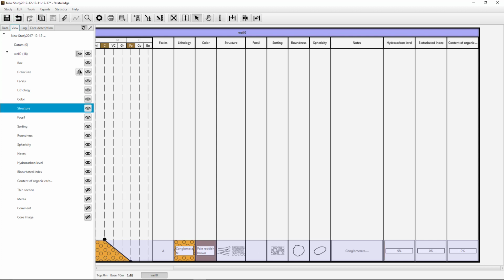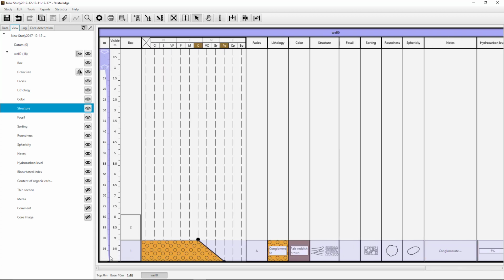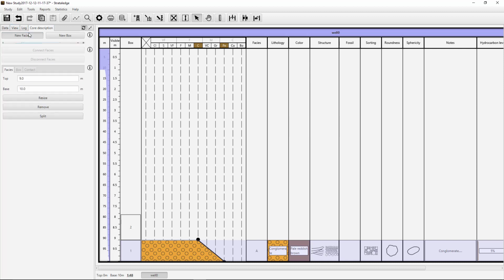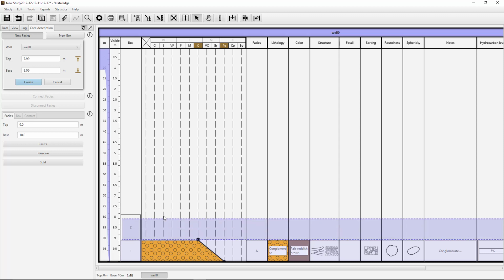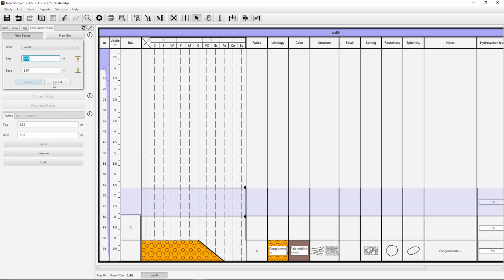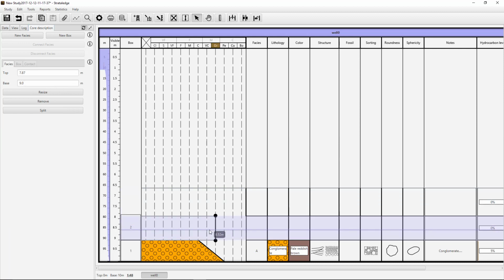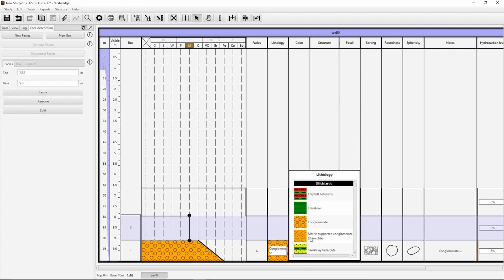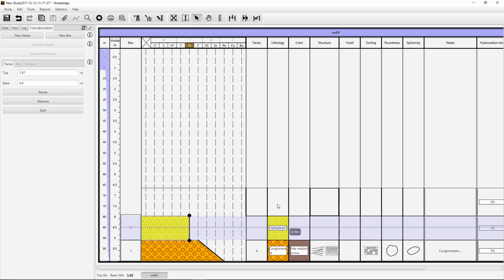Repeat the process to create new boxes and facies. To copy a facies, select the facies to be copied and click on Copy in the toolbar.